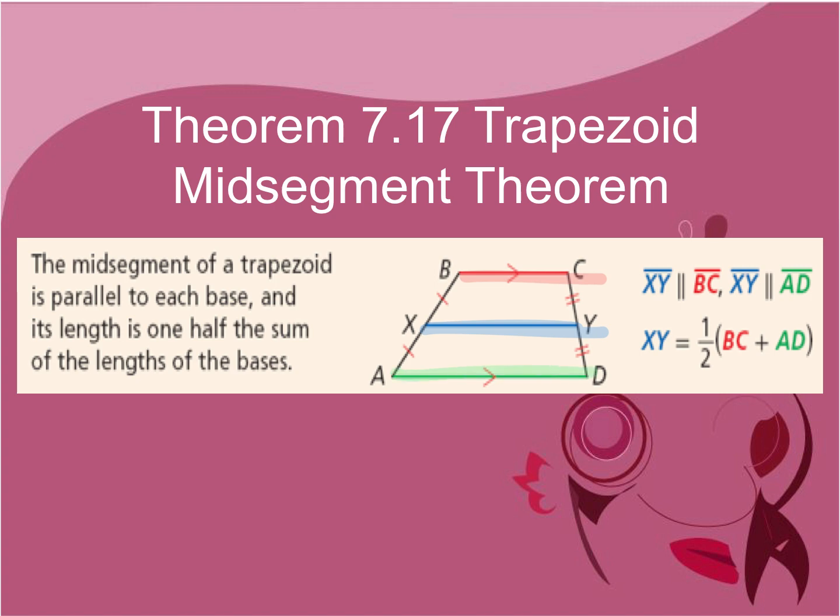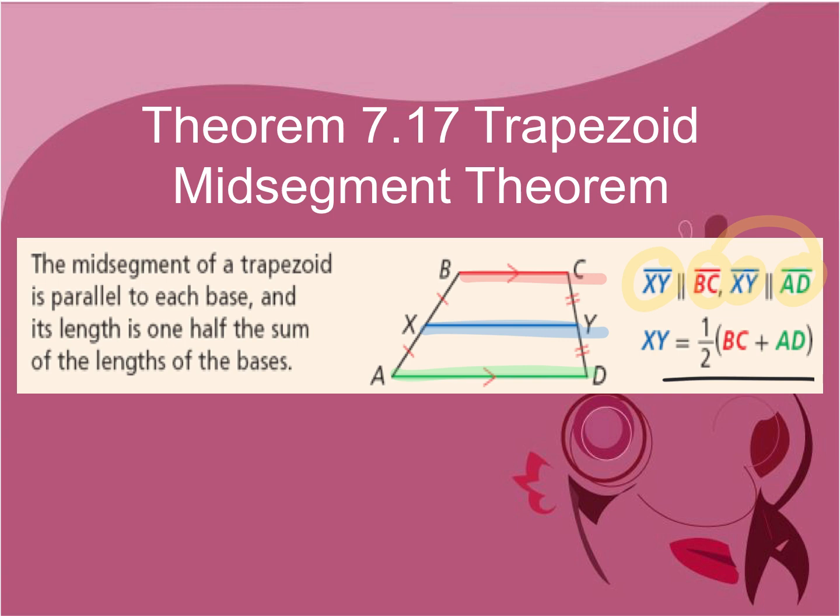Now, they're telling you, this is where the transitive property comes in. XY is parallel to BC, and XY is parallel to AD. So BC is also going to be parallel to AD. Now, how do you find the length of XY? Because they're parallel, you will use this formula: 1/2 the BC plus AD.